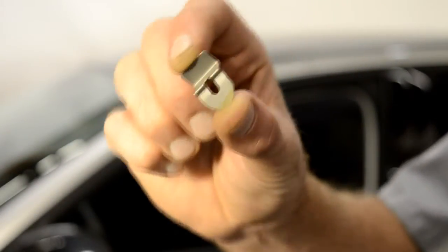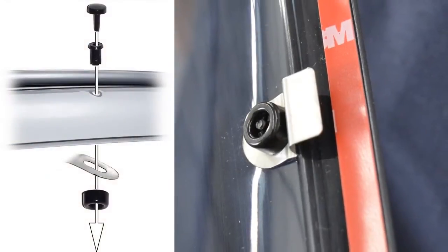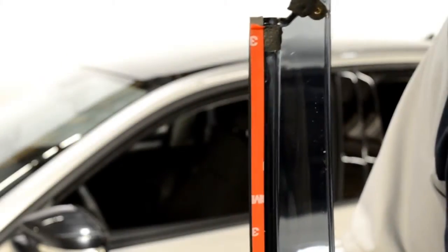First, we will install the mounting clips onto the visors. Follow the diagram on the screen so that your mounting clip is installed correctly. Now, peel back about 2 inches of each side of the adhesive strip.